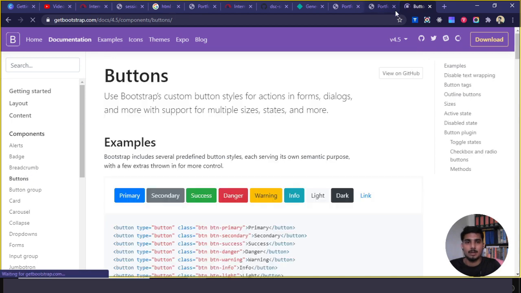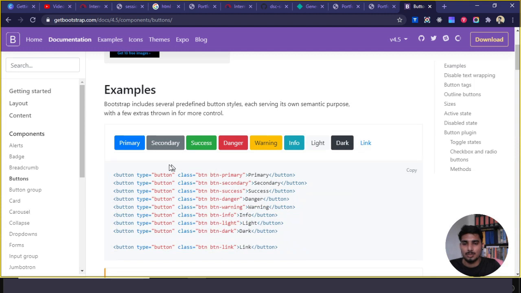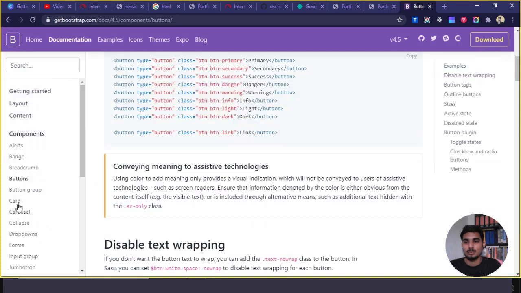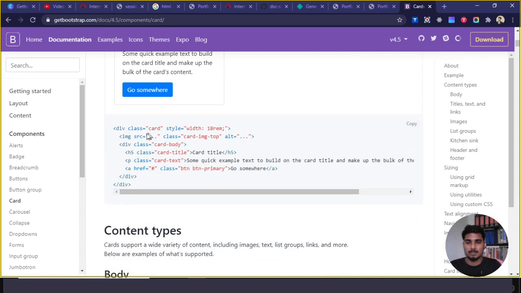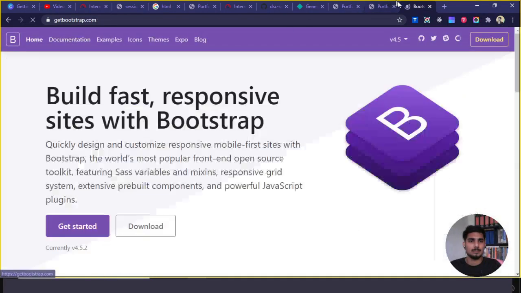But as a beginner, I would suggest you not use Bootstrap when you're starting out, because you need to understand what CSS actually does. Okay, so if you are starting out, don't use Bootstrap initially. First learn what CSS does, first learn to do it manually, then you can use Bootstrap and the predefined classes. Even if you created a card, you can create it just using these classes. There are classes for margin, padding, all of these. So that's what Bootstrap is.